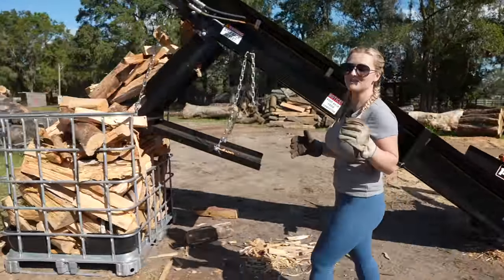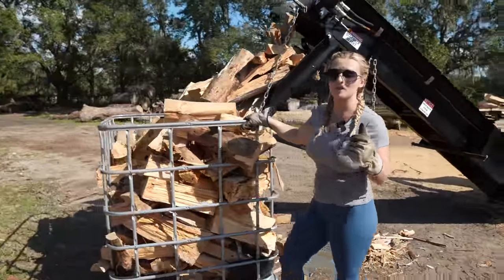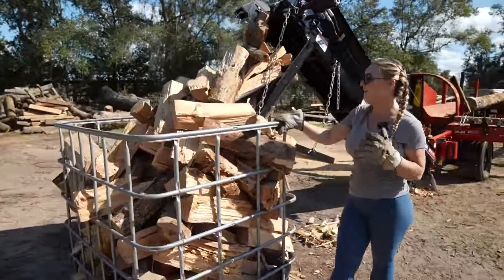Wow, I had so much fun splitting firewood on this Brute Force 1424 firewood processor that I overflowed our tote here.